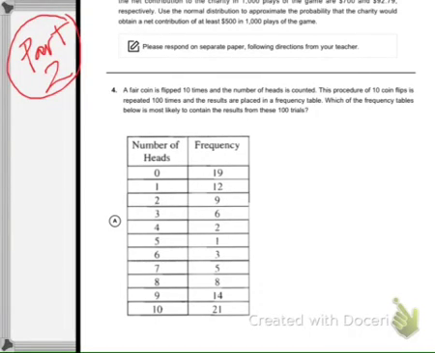Welcome to part 2. We'll start with number 4, a binomial situation where we are flipping a coin 10 times. Of course, flipping a fair coin, probability of success is 0.5. Here we're talking about getting heads. And instead of asking for a particular x, all the x's here are given in a distribution. And by the way, A is not the right answer. What would we expect to see? What is the most likely, right?